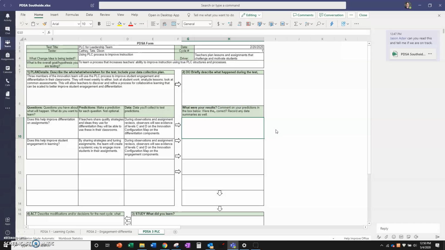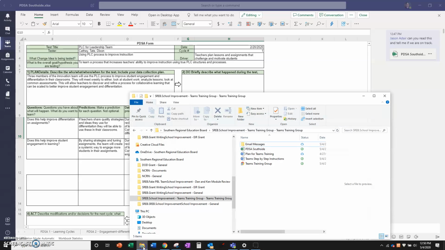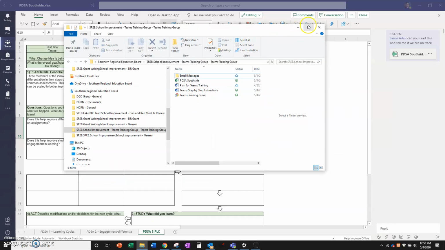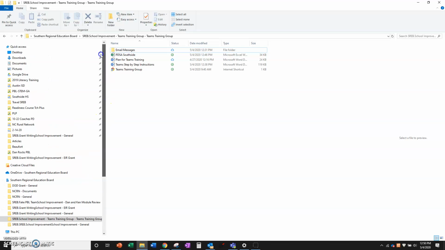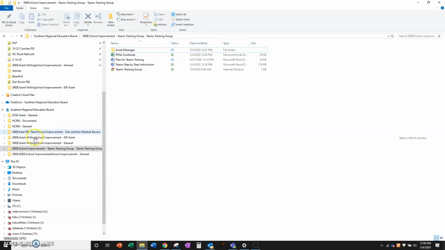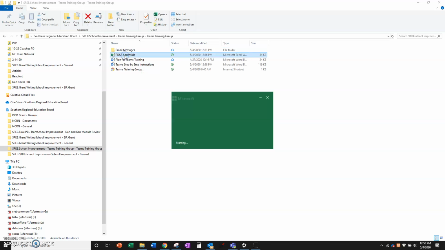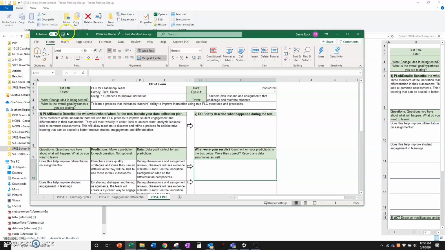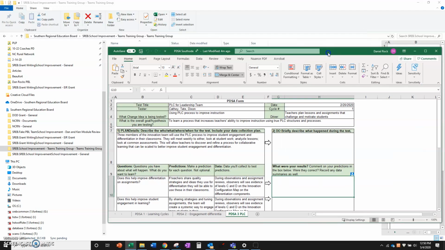So one thing a lot of folks like is having their files synced on their desktop. So notice if I go open up my desktop as I would open any regular file, and I click on this group, all of a sudden that file is right here on my desktop, and I can open it. And it's syncing to a cloud-based folder. How did I do that?